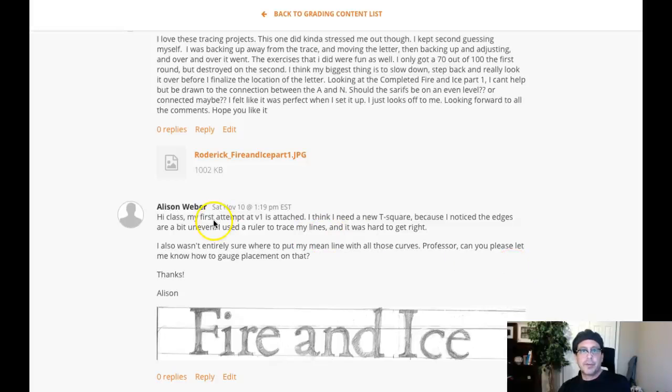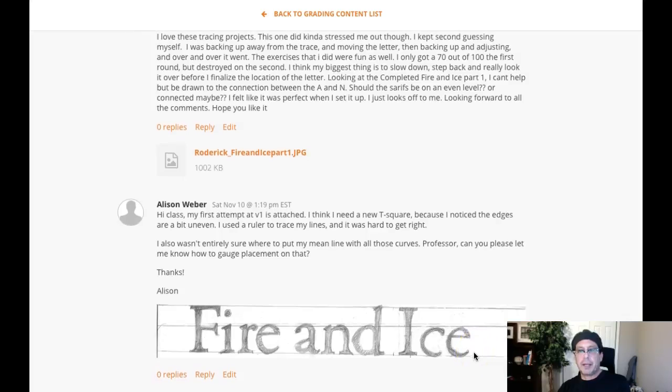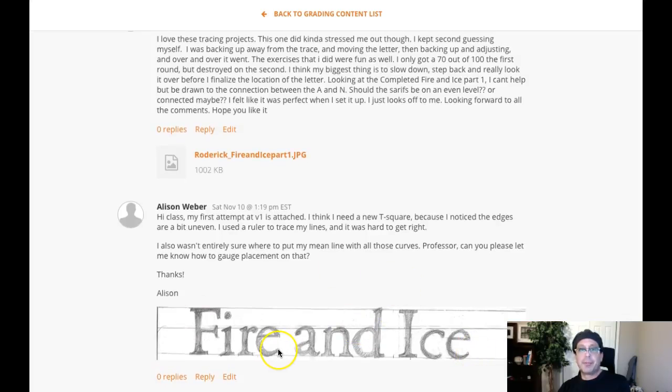Okay, so let's go ahead and take a look. Notice the edges are a bit uneven. If you use the T-square to set up your baseline, then I think that the way this was shot, presumably you shot this with your camera, there may have been a little tilt on your camera because this is not level. That baseline is not level, and I'll talk about that in a second. But you definitely want to make that level. So let's go ahead and see. I want to see.